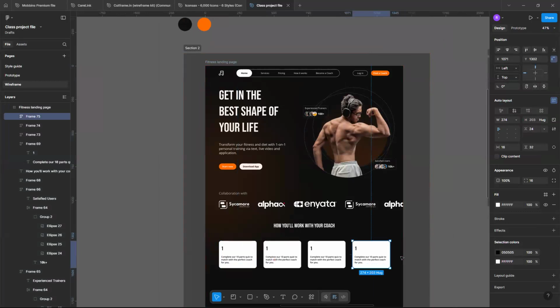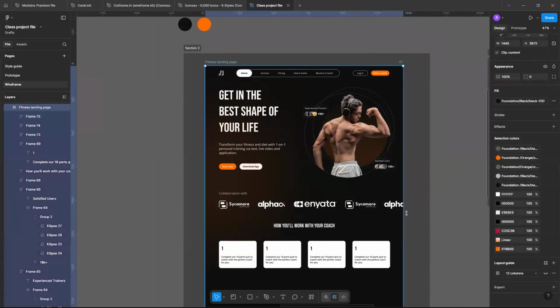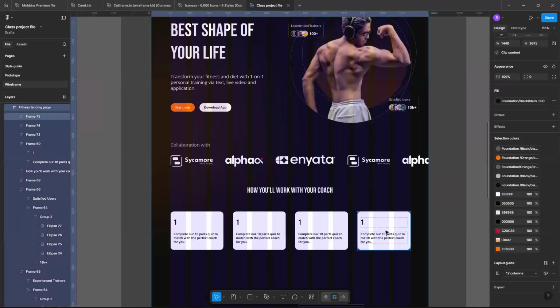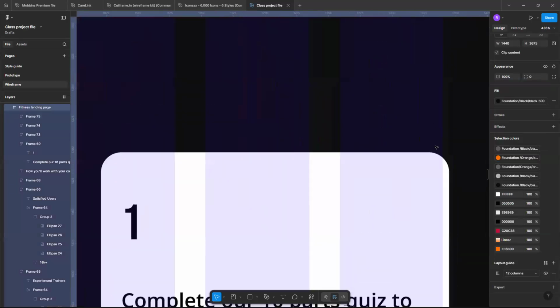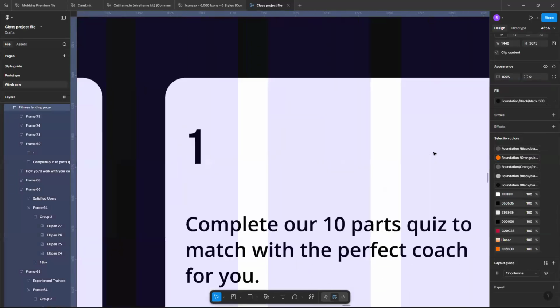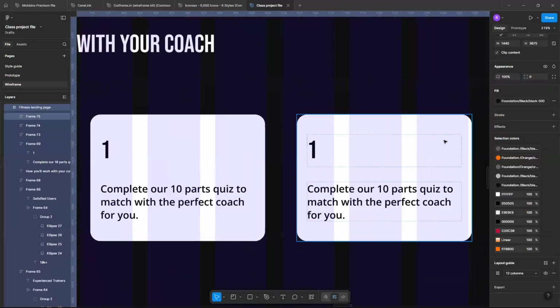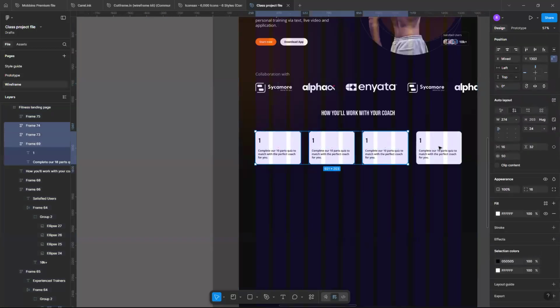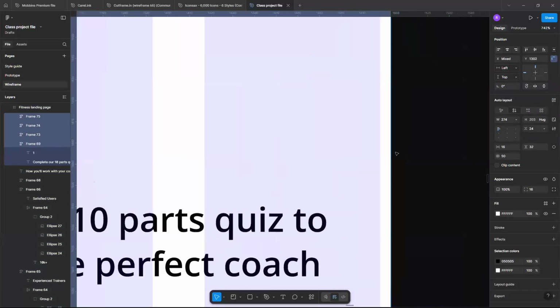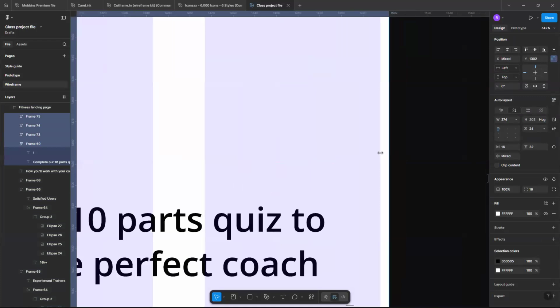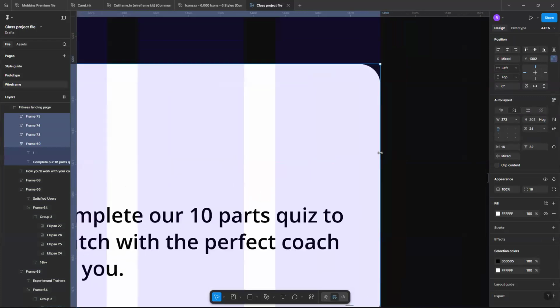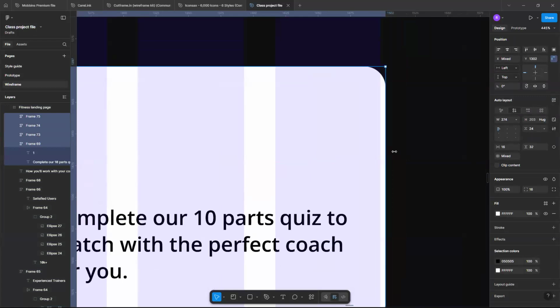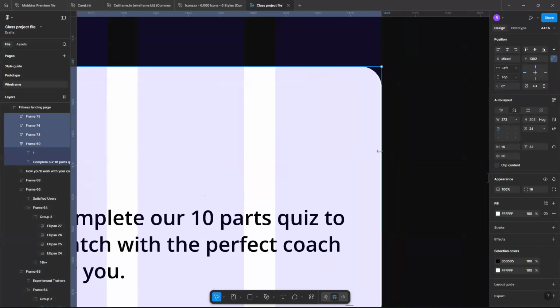Okay, so let me just do this again. I need to switch on my grid. So this is outside the grid, if you can see. Outside grid, so there is something wrong here. So I'm going to select all of them, 1, 2, 3, 4, and I'm going to go here. I'm going to push it inside, right? So that it's perfectly on my grid. So this is this and this is this.